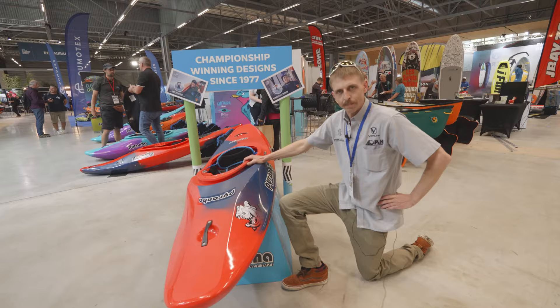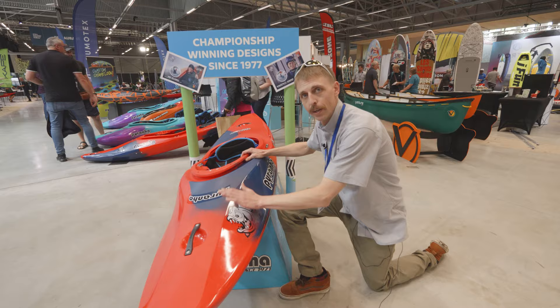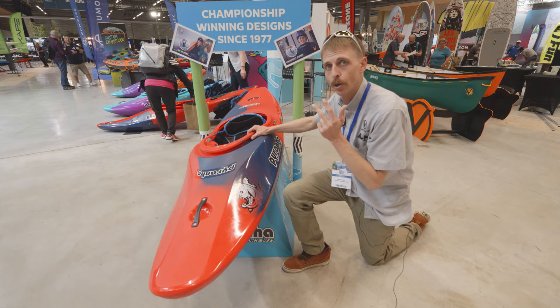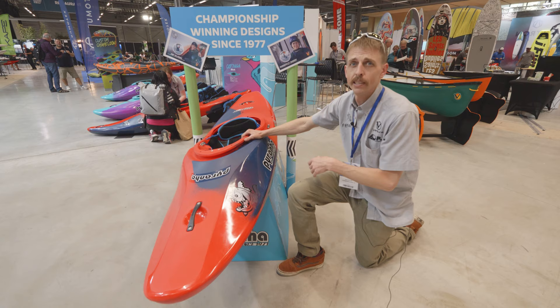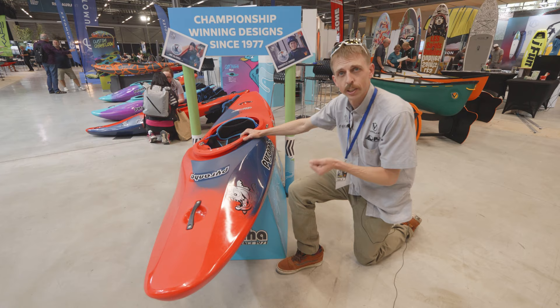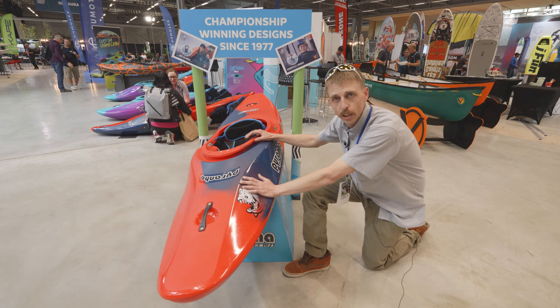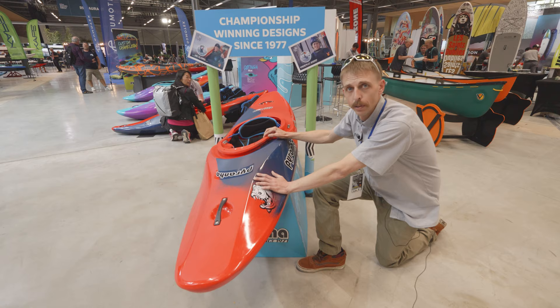I'm Andy from Piranha, and this is our Rip Our Evo. We've had great success with the original Rip Our Evo last year at the World Championships in Allsberg, particularly in the men's competition where we got gold, silver, and bronze. Since then we've spent a lot of time in development — we've taken it to hydrodynamic test tanks to work out drag co-efficiency, and we've been working extensively with the British and German slalom teams to make a super focused, super fast boat for kayak cross. Last weekend we won gold in the men's with Joe Clark and gold in the ladies with Kimberley as well. This boat is fast, fun — check it out.